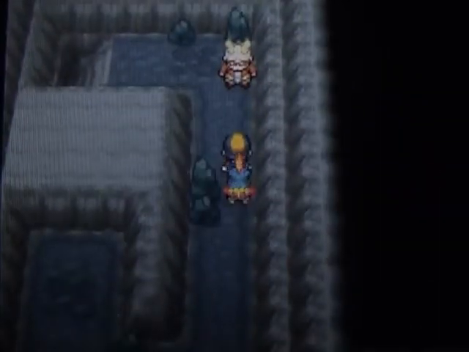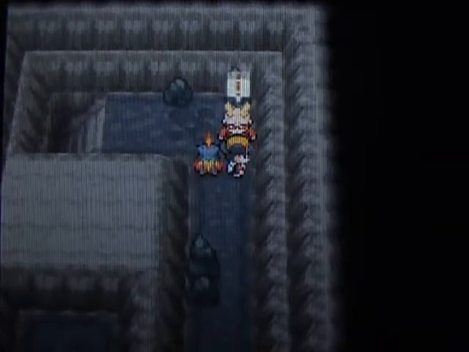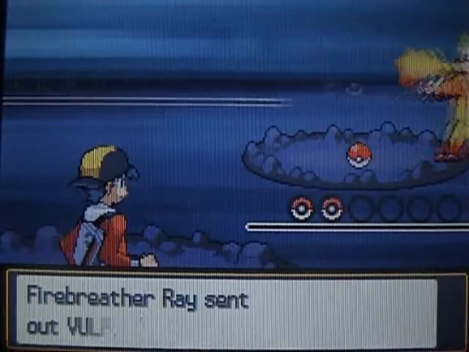If you somehow hack, walk through walls or something, then maybe you can. And you can actually skip by him, I just figured that out. But we're gonna fight him anyway. He has something like a Wooper or something. And these guys are just awesome. These are, yes, the fire breathers.